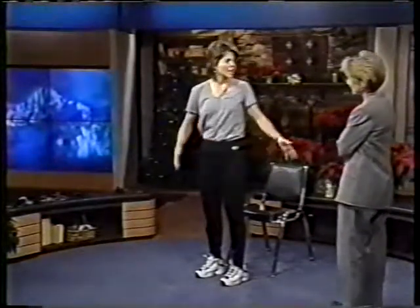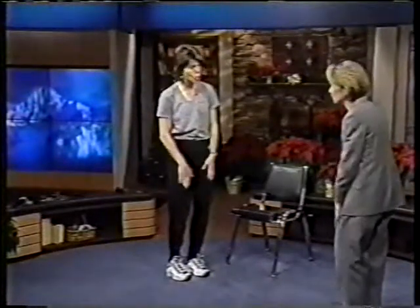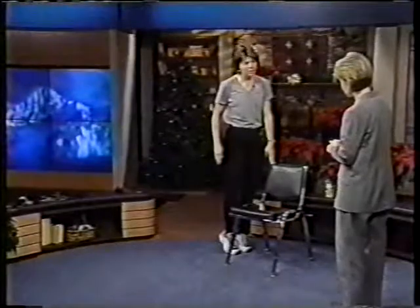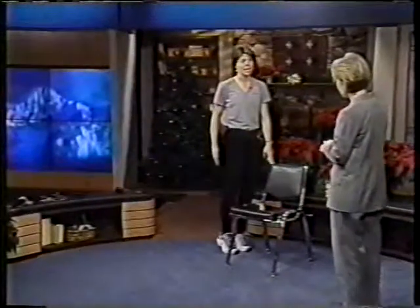It's a nice way to do squats, and by having the chair there, you do have the safety net, as if you're going to lose your balance. Another thing to do, that exercise strengthens your quads and your hamstrings and your rear end muscles. You can just stand behind that chair, using it for balance, and just come up off your heels, up onto your toes, and back down, and that's working your calf or the back of your lower leg. So all the way up on your toes, and then back down.